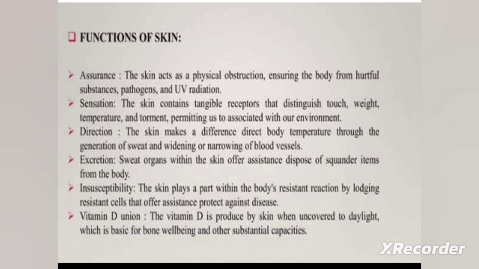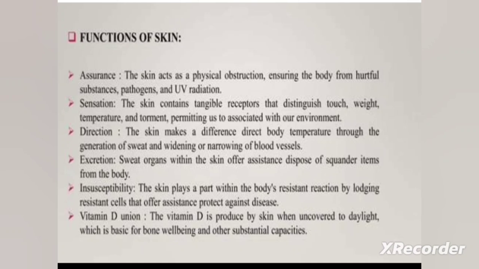Next is functions of skin. Protection: the skin acts as a physical obstruction, ensuring the body from hurtful substances, pathogens, and UV radiations. Next is sensation. The skin contains tangible receptors that distinguish touch, pressure, temperature, and pain, permitting us to associate with our environment. Regulation: the skin helps regulate body temperature through the generation of sweat and widening or narrowing of the blood vessels.